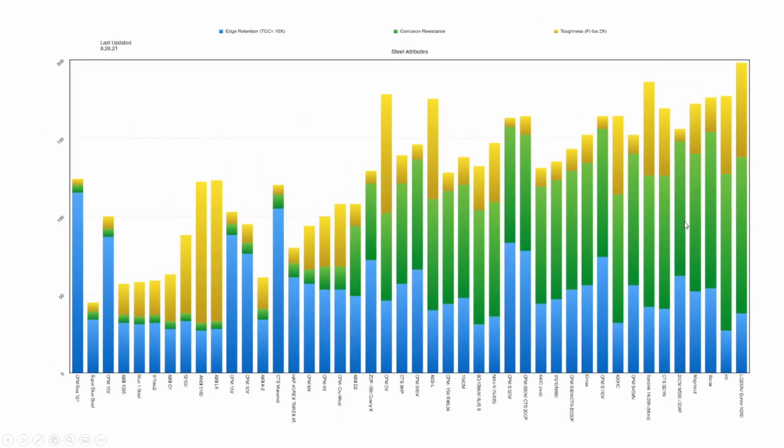If we just look at corrosion resistance, you'll see that of the four top corrosion-resisting steels, three of them are the steels we're talking about today. This is a great knife if you're somebody who is bad at caring for your knife — leaving it out, cutting things and not cleaning it — or if you're working in salt water a lot. The handle material is G10, which is very resistant to chemicals and various other things. This knife is made to be used. I want you to cut with these knives and learn the performance of the steel.